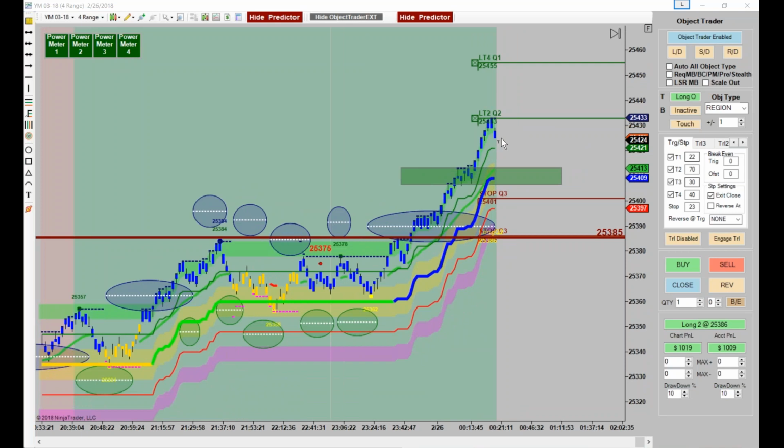See how that hit 33? It's pulling back a little bit. I'm going to go ahead and take 1 off if this bar closes down. If it closes up, I'll stick with it. But anytime they thrust like that, how many of you have seen it thrust like that and then hold it and hold it and hold it and it comes all the way back down to where it broke out? Don't let it do that. If that closes down, I'm going to take 1 off.